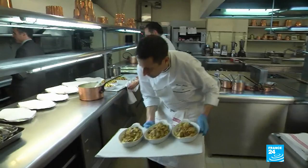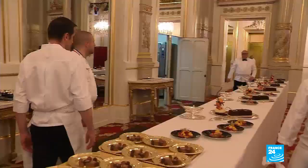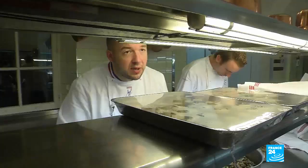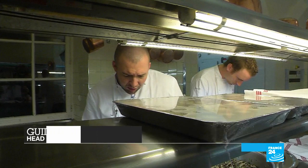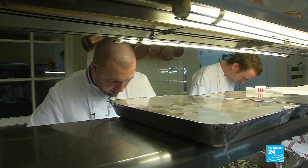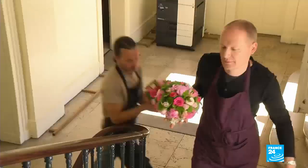Here we go, last course. In a restaurant, it's always the customer who adapts to the chef. We always say to the diners that in order to make great food, you have to wait. It's the chef who decides when the meal is ready. But for us, it's the other way around. When the president says now, it has to be now. And when he says it's not now, well, it's not now. And just now, he decided that it's not now.